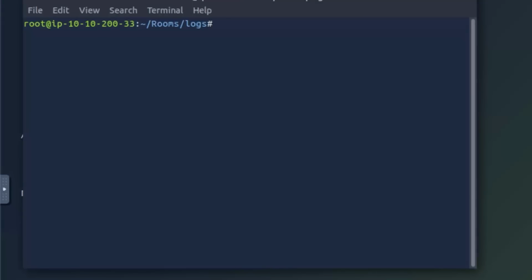Now, if you have a lot of events, as you just saw that we do, we need to search through those things. To do that, we use something called grep, and grep is a very powerful tool. You can use grep to search the contents of a given directory, or to search through the contents of a file.